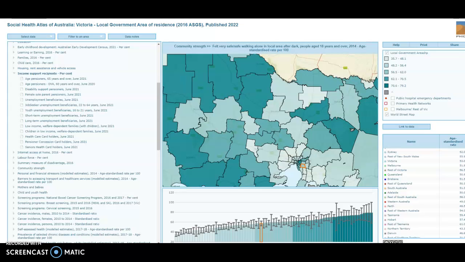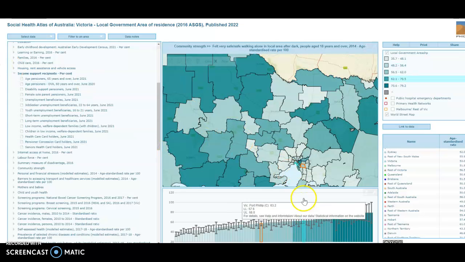The Social Health Atlas will really help you with this next activity. You're going to be looking at different indicators for your LGA and seeing how well they perform, how you think they link to well-being, and what facilities could improve the total, perhaps, of whatever value you're looking at.